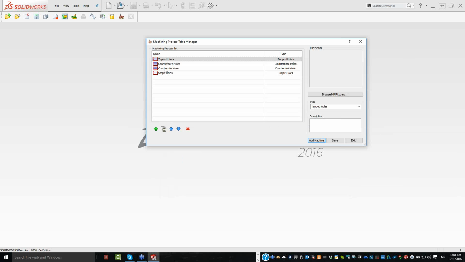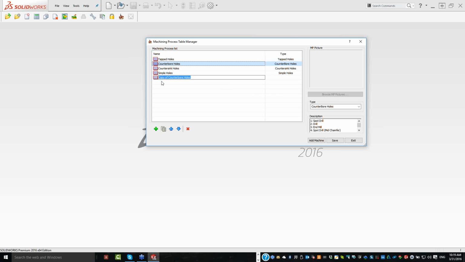First of all, you'll note that for each one of these processes, we've added the option of type. What adding the type does when using the process is that certain parameters that are not for the simple holes will be grayed out, so you don't take those accidentally when creating a process. Now, one thing we've also done here is we've added the option of choosing a particular process and making a copy of it.